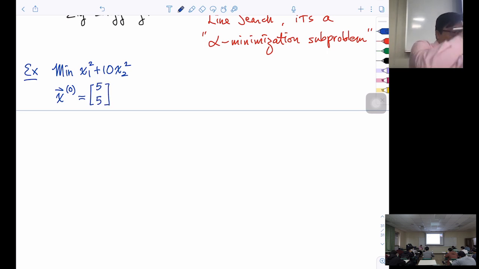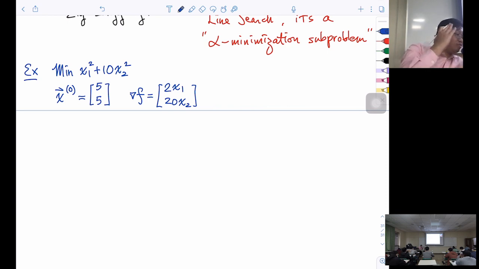Okay? And if we evaluate the gradient, it's going to be 2x1 and 20x2. That's your gradient vector, right? Now, I'm going to proceed with the steepest descent procedure. So the next step will be formulating this equation.